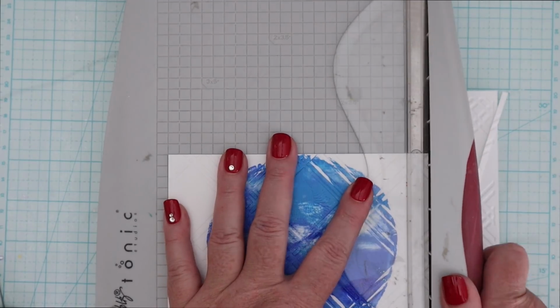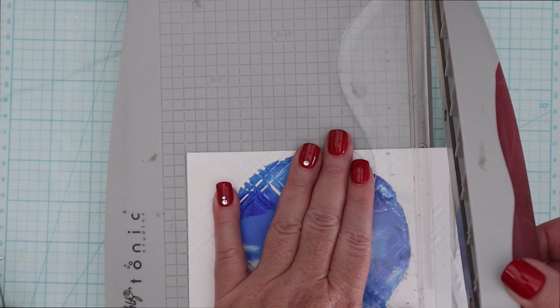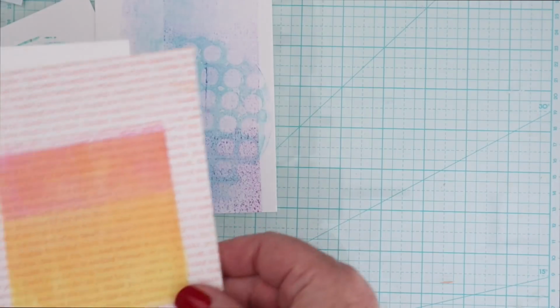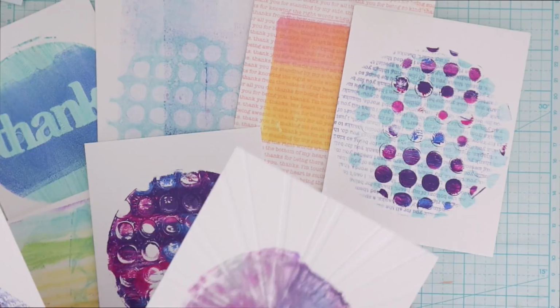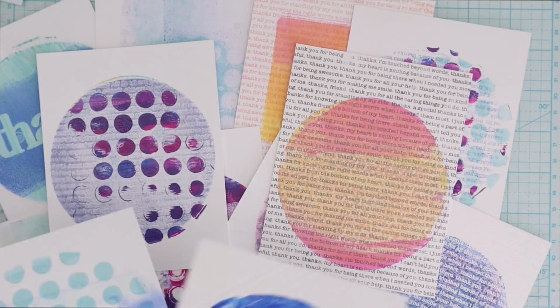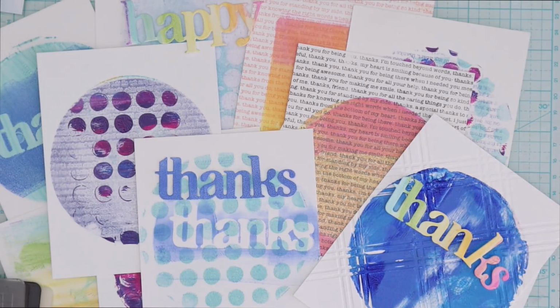Now let's turn those backgrounds into cards. The first thing that I did was cut everything down to an A2 size, and then many of them got cut down to 4 by 5 1/4. So here's all my A2s, and you can see I've got a variety of embossed, stamped, heat embossed, just acrylic paint, ink, all the things, then the die cuts as well.